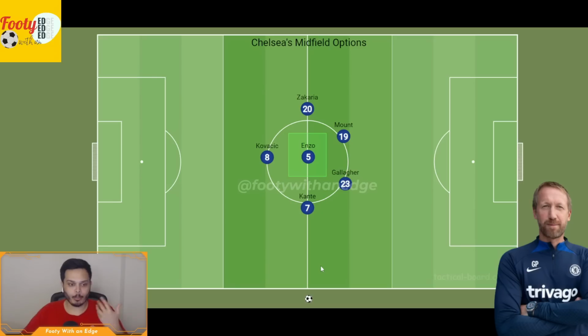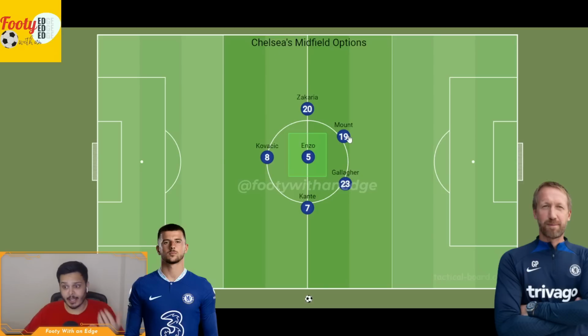So we now know how Potter used Enzo Fernandez on his debut, and from his stats and playstyle, he actually did reasonably well. He wasn't amazing as a lone CDM, but he didn't look terrible either. I'm sure with about 15 to 20 games under his belt in that position, he will be a better than average Premier League CDM. But is that what you want from a 120 million player? Definitely not. So who can Potter play alongside Enzo to get the best out of him?